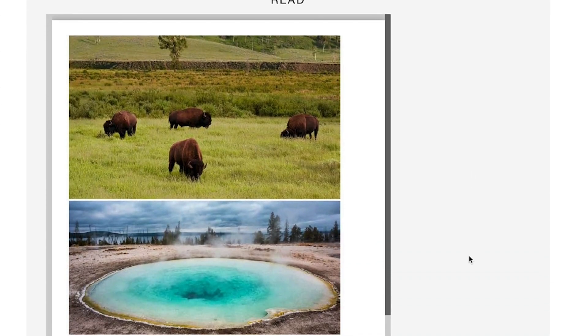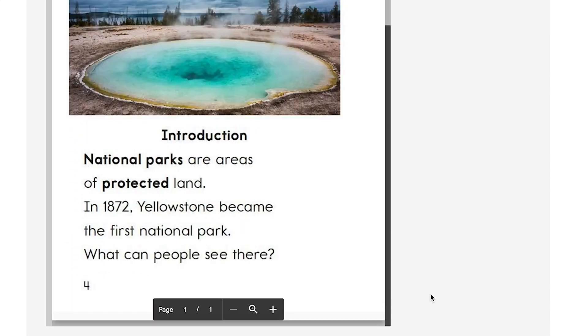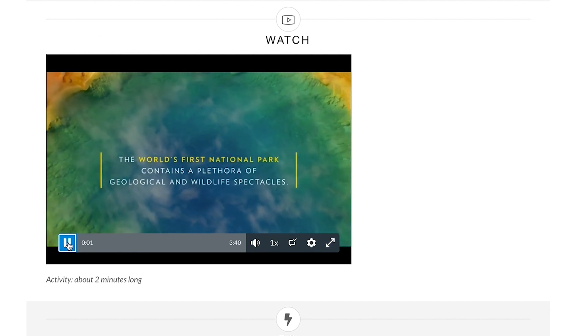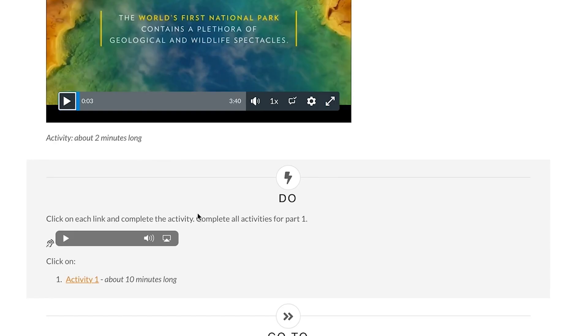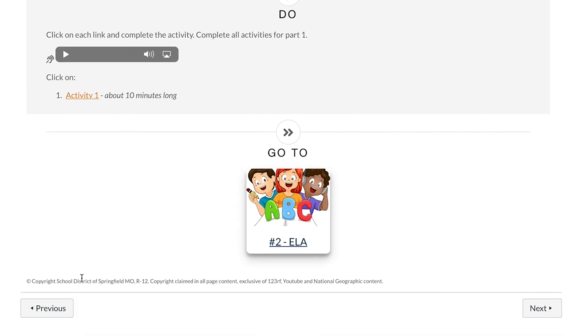Let me show you how easy it is for the student to follow along. Here they can do some reading, then they can watch a video, and finish with an activity. If you want to know how long each section may take, we've added that too. Once you're all finished, you can click the button below to go to the next stage. Super easy.